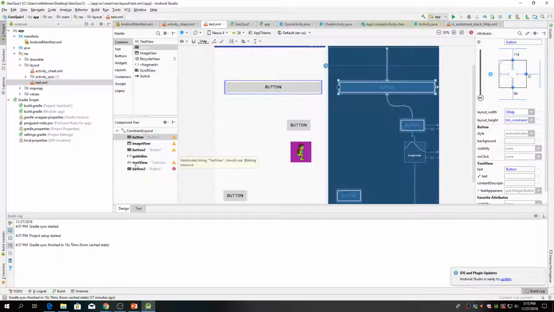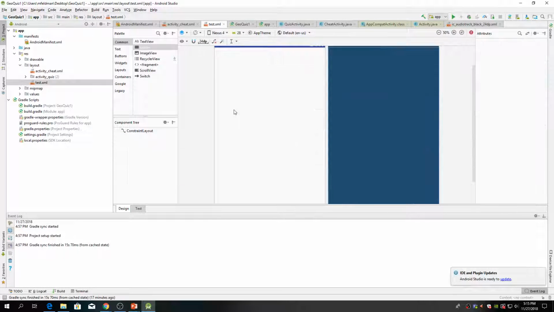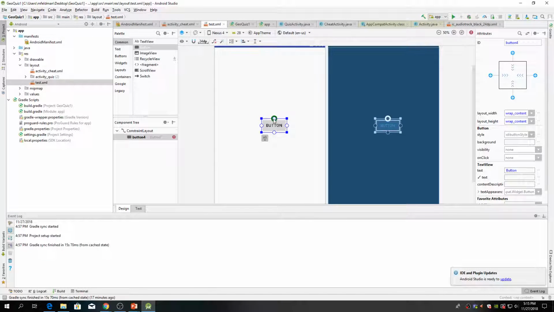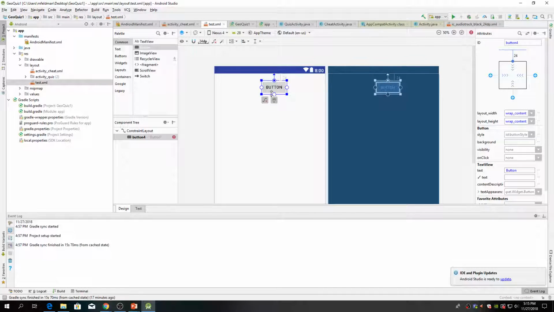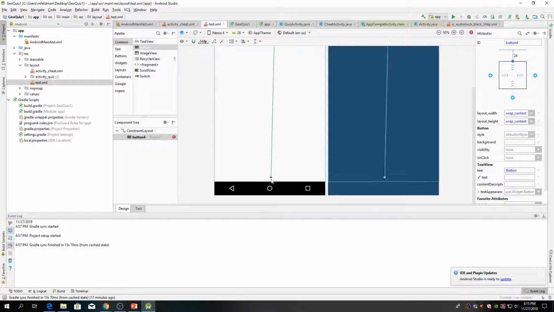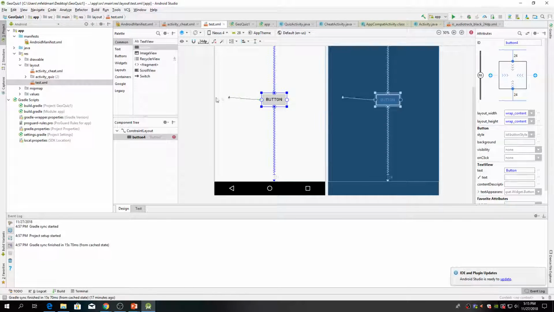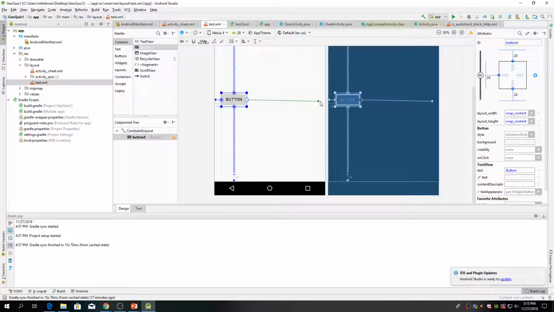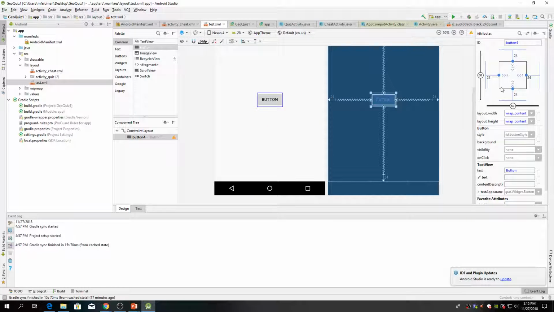Let's go ahead and create a new layout here. Let me just drag in a button. It's constrained to the top, to the bottom, to the left, to the right. And if I select it, I have these two bias things. So if I bias at 50%, let me go back up to 0.